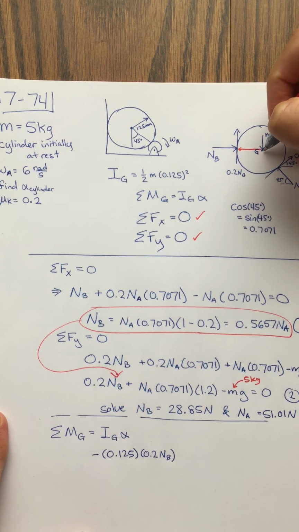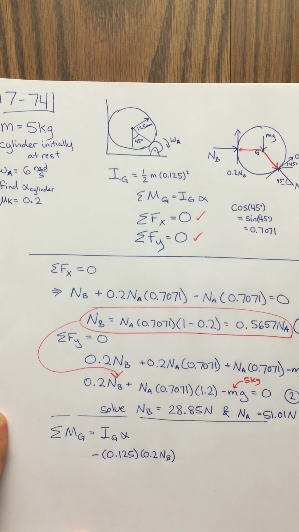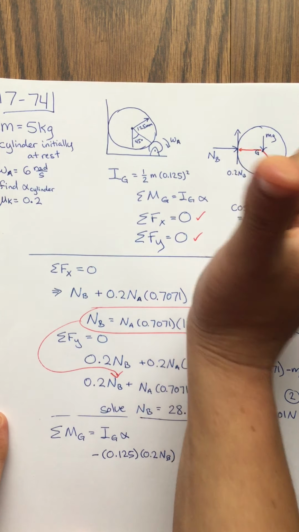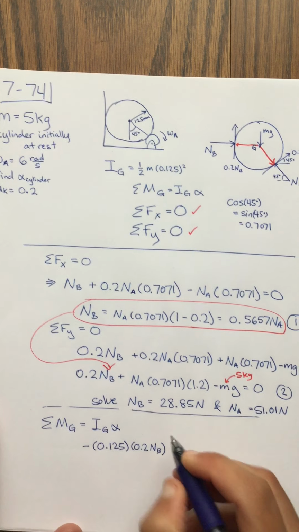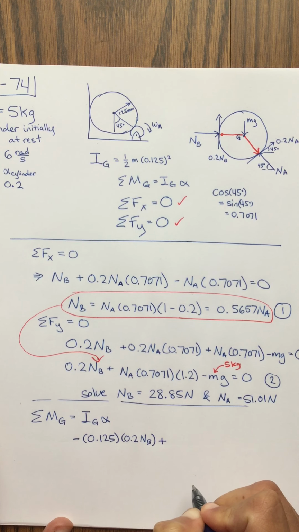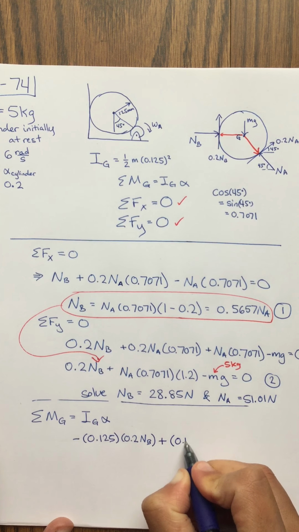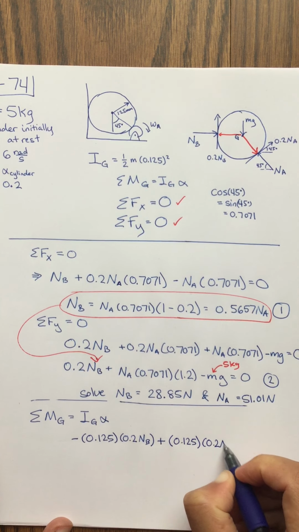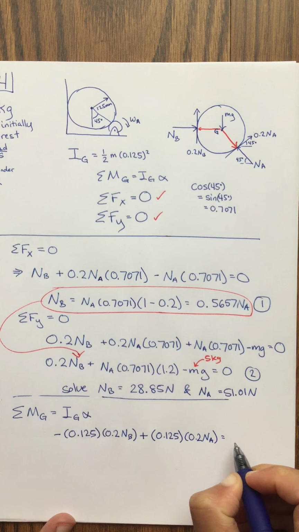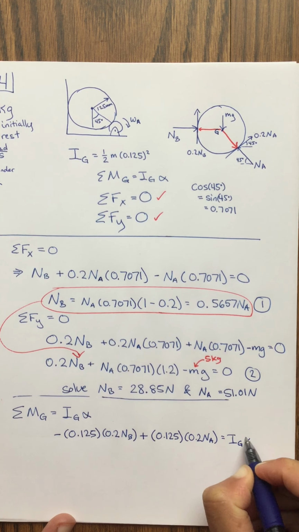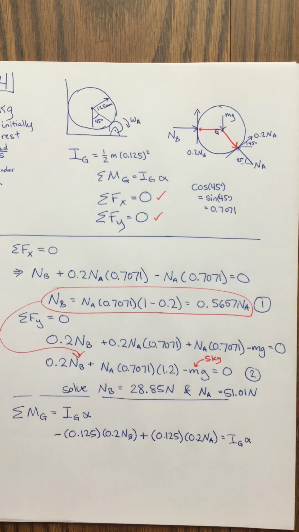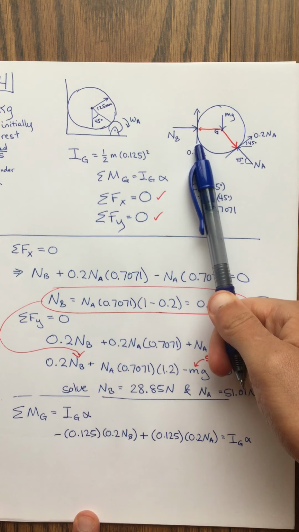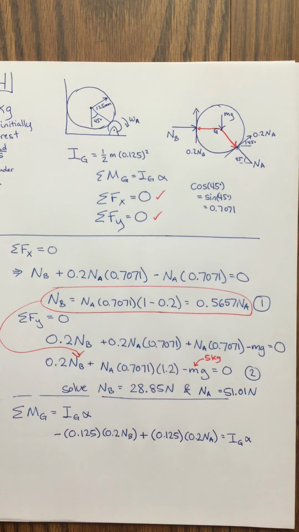And then if you look at point A, your vector r is going to point A from point G. And when you cross that with the normal force, you get 0. When you cross it with the frictional force, you get something pointed upwards. So this is positive. And the length of the vector is 0.125. This is crossed with the frictional force, so that's 0.2 times NA, and this is equal to the moment of inertia times the angular acceleration. These are pointed in opposite directions because this frictional force is causing the cylinder to speed up, but this frictional force is opposing the motion of the cylinder.